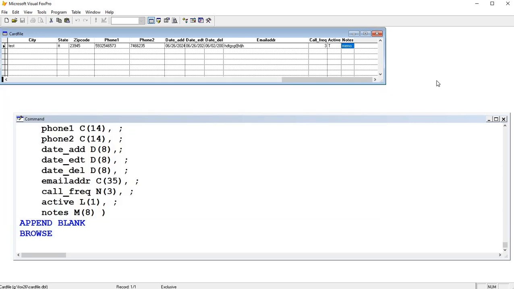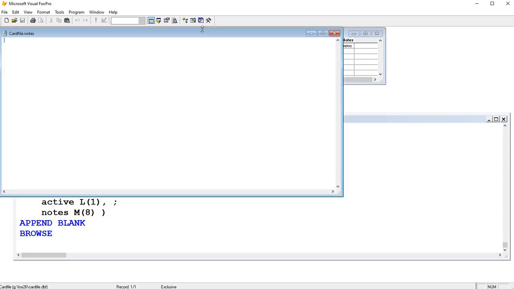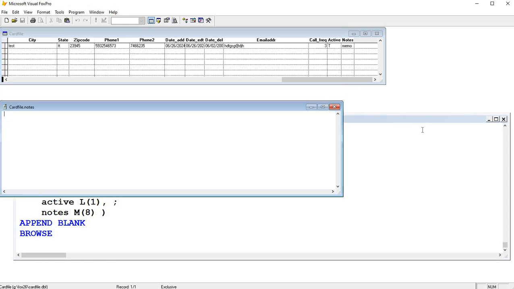Okay, I'll tell you what, just double click where it says memo. That should open up the memo field. Double click. No, you don't have to highlight it, just double click. There we go. So that opened up the memo field.